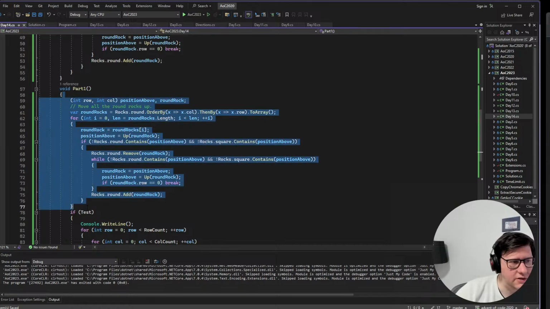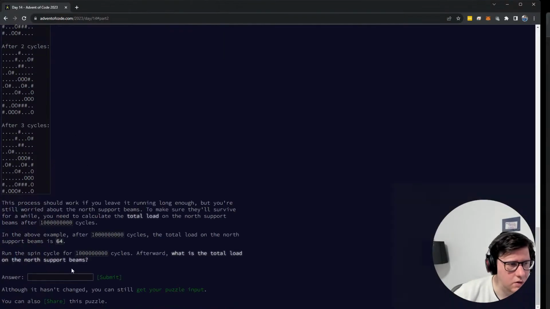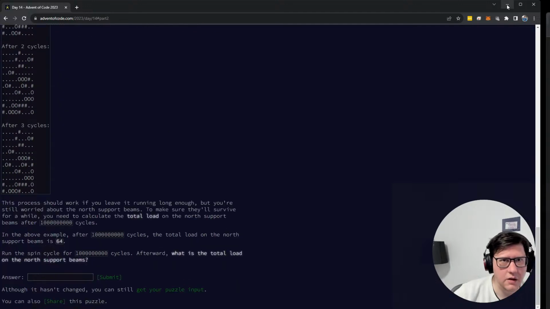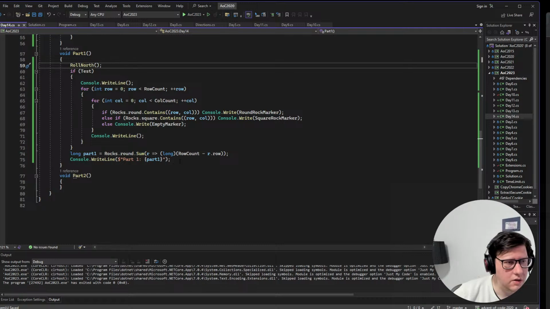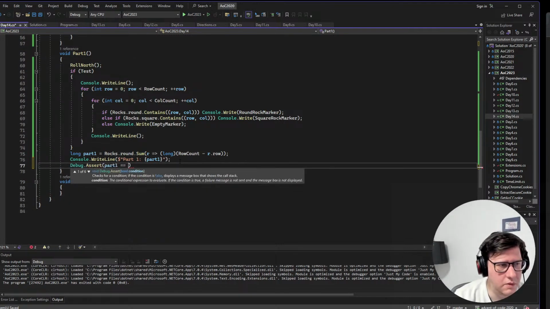And now I can just say roll north. Let me just get my answer from the last time. Okay. Debug with assert part 1 equals this.